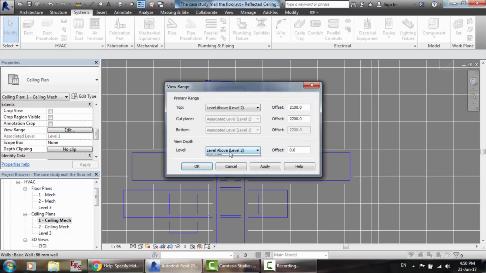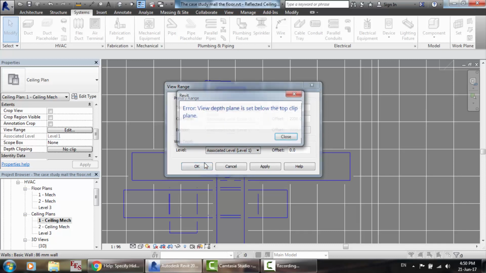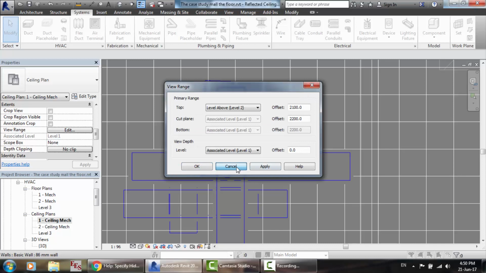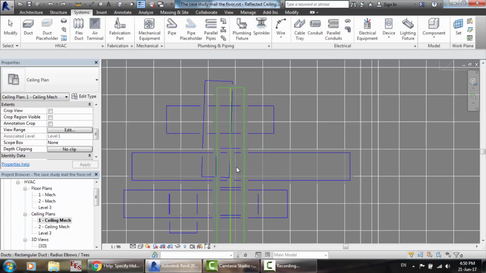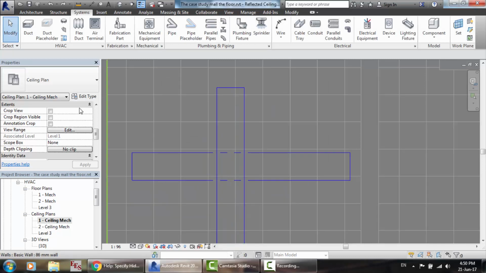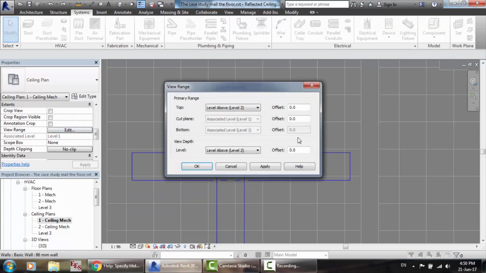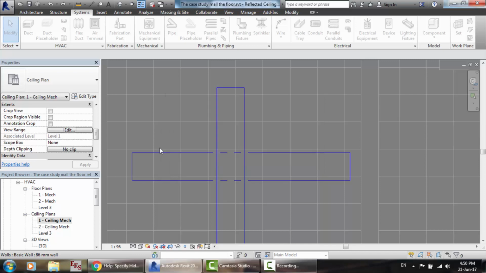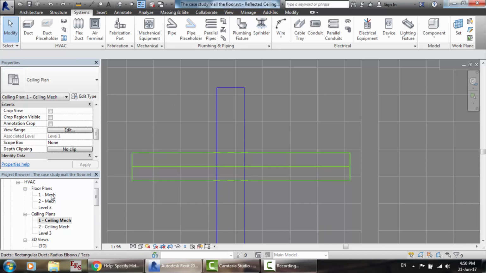Okay, this is not right. Cancel, Control Z. Okay, here we go. This is the view range. Here is the offset. Make the offset 0 to avoid seeing anything, make 1. Okay.